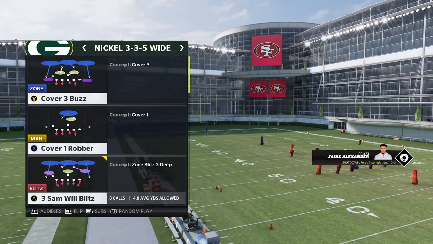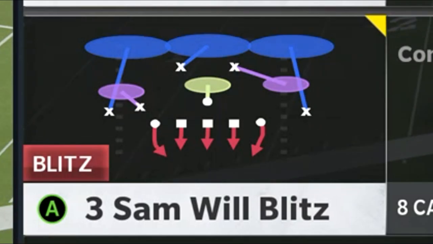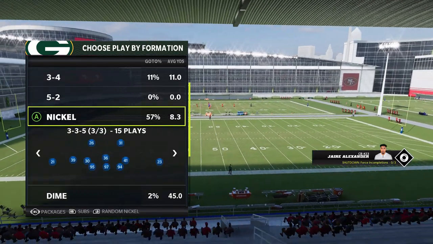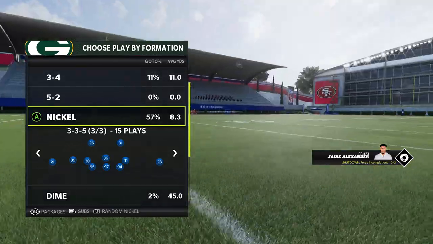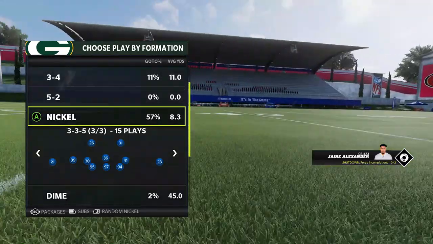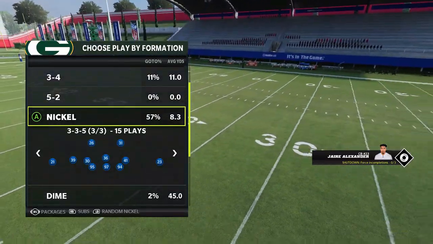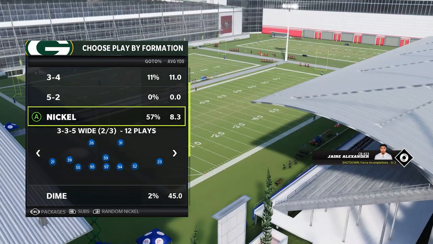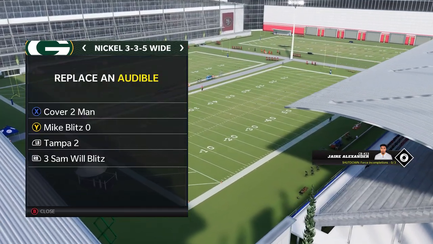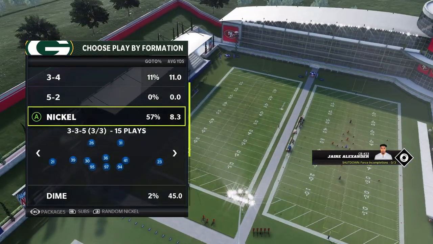The best defense, in my opinion, in current gen is the 3 Sam Will Blitz, but the reason we're in the multiple defense is because you can basically make this defense with a whole slew of safeties if you switch over from the regular 3-3-5 to 3-3-5 wide. This is an old trick, but it's still the best trick when it comes to defense in current gen. So make sure that you have the 3 Sam Will Blitz in your 3-3-5 wide audibles. That's something you're going to rotate over from the 3-3-5.